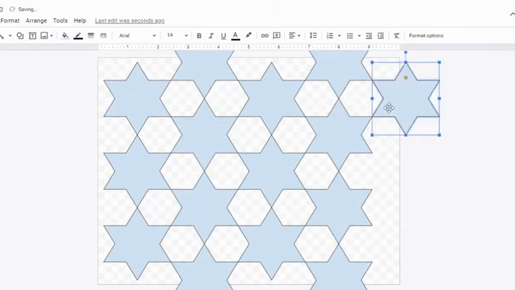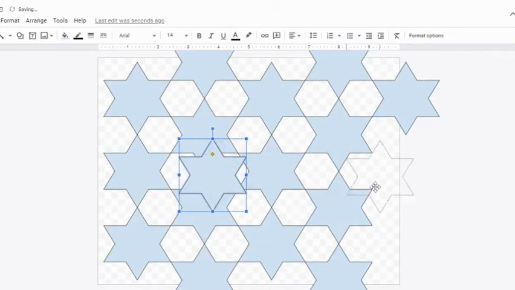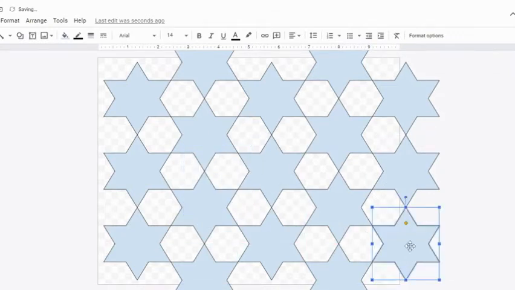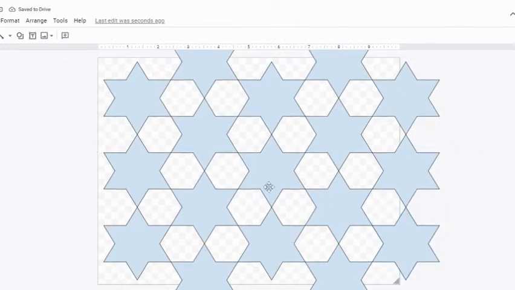It is repeating, so it's a predictable pattern. You can guess what shapes go next to each other. For example, there's hexagons around all of the stars, and there's stars around all of the hexagons. So it is a pattern that is repeating.